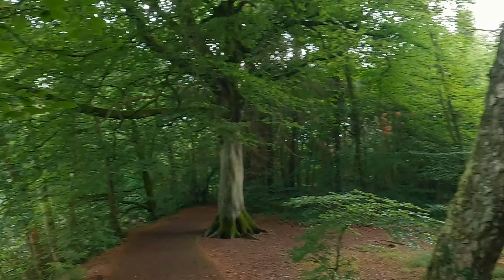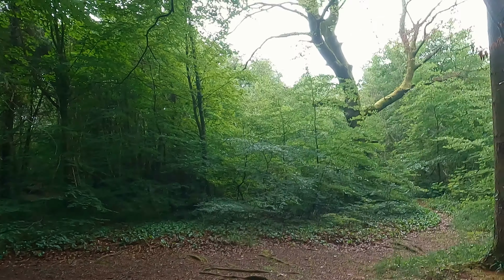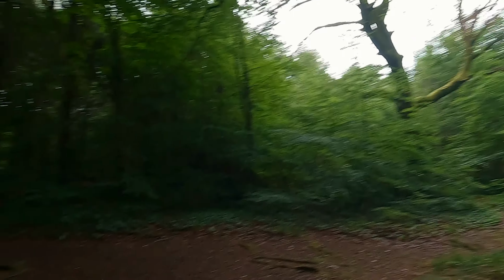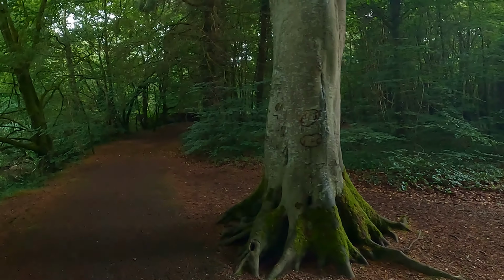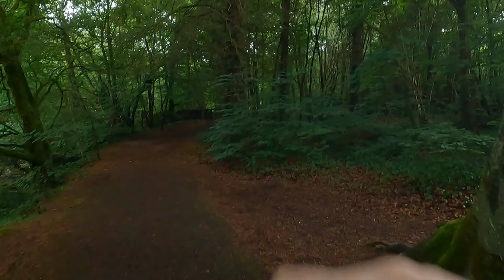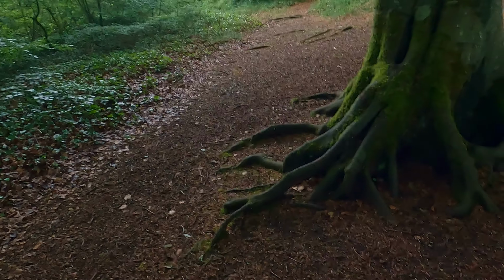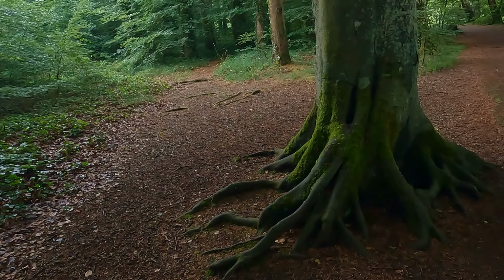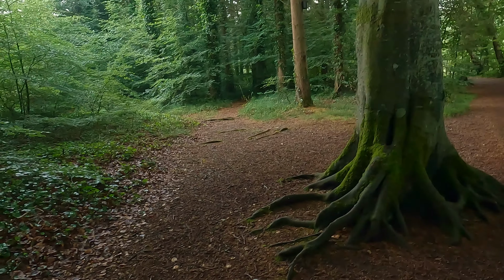Here we have a cool tree on its own. Yes, I know, it doesn't look the best here, but there's another tree there. I don't think you can get too much into it. This one here is just on a footpath, so you might have people walking by, just FYI, and it looks like a bridge up here. And yeah, I don't know, roots with a tree. That's your 360 of it. There's a little forest trail down there as well.